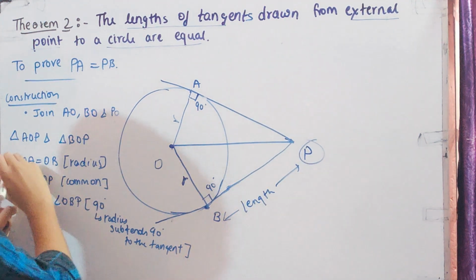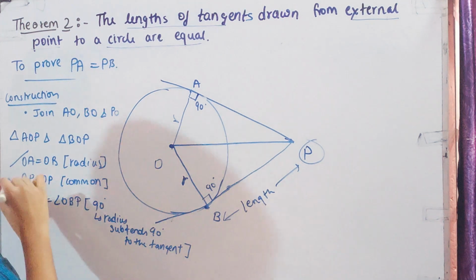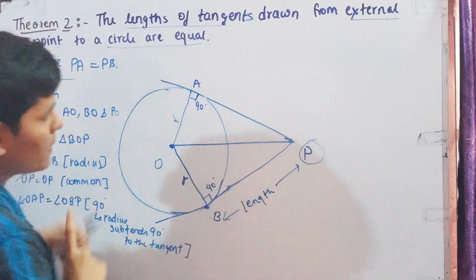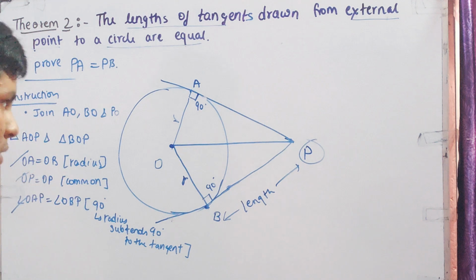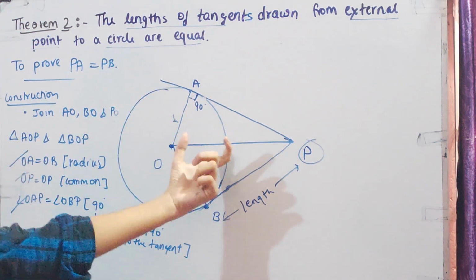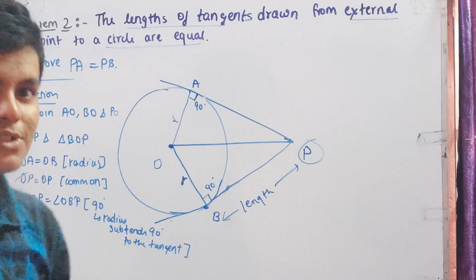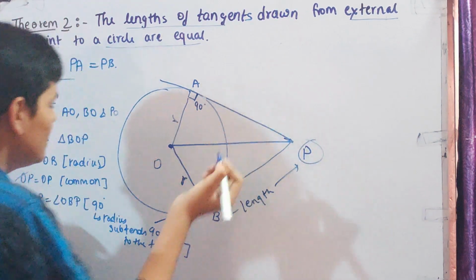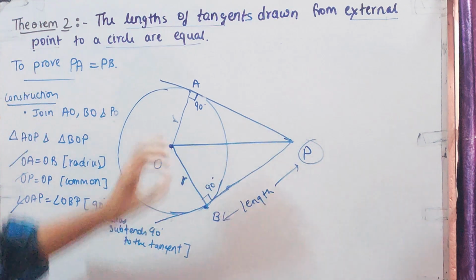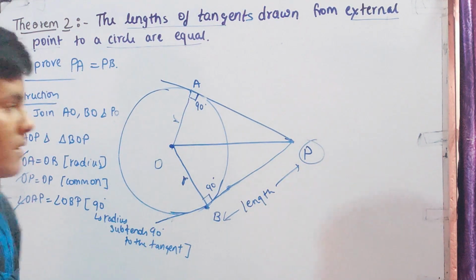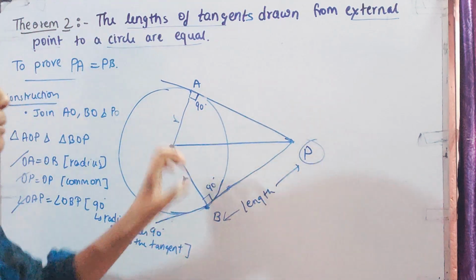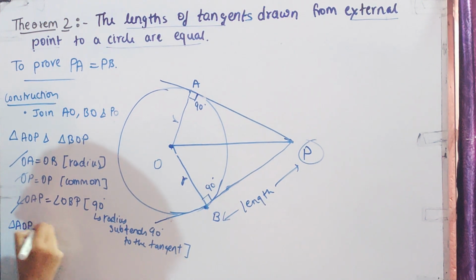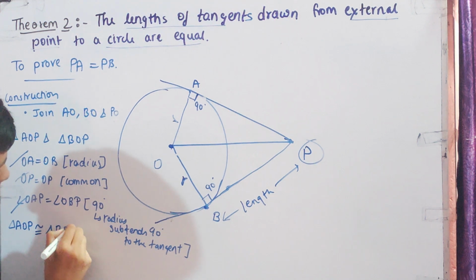So hence what did we find? OA is equals to OB. OP is equals to OP. And then angle OAP is equals to angle OBP. Now how are we going to prove it? What is the congruency which you are going to use? See, what we see is side, angle. So here we should not use SSS. We should not use SAS. What we can see is, this is a 90 degree. If it is 90 degree, can we say the triangle is a right angle triangle? In this right angle triangle, which is the hypotenuse? Hypotenuse is OP. Now, if hypotenuses are equal and there is a 90 degree angle, then how do we prove it congruent? We can prove that triangle AOP is congruent to triangle BOP by RHS congruency.